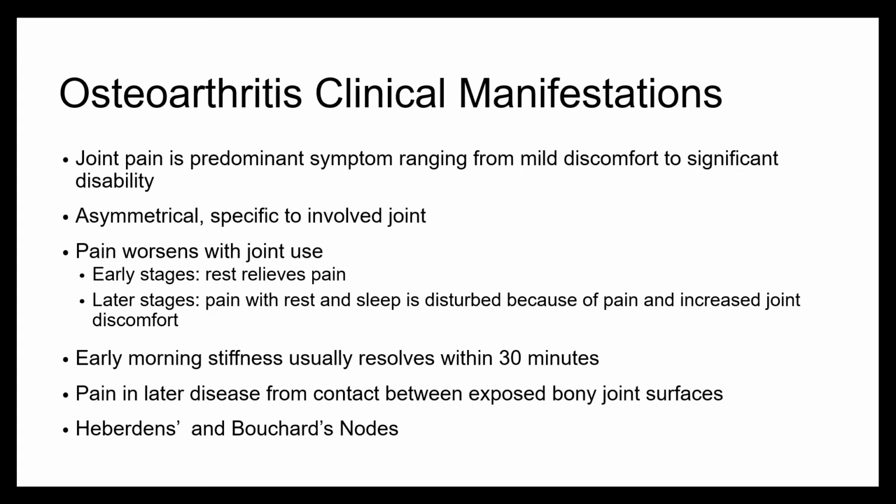One other symptom that we can see with advanced osteoarthritis is going to be the development of Heberden's nodes and Bouchard's nodes. These are bony swellings that form on the fingers and the toes as a result of abnormal bone growth. Heberden's nodes are swellings that form on the distal joints of the hands. Bouchard's nodes form on the proximal joints, such as the middle joints of the fingers or toes. These can appear red, swollen, and tender. They don't really cause a significant loss of function, but they do cause a visible disfigurement. And they're generally non-inflammatory conditions.